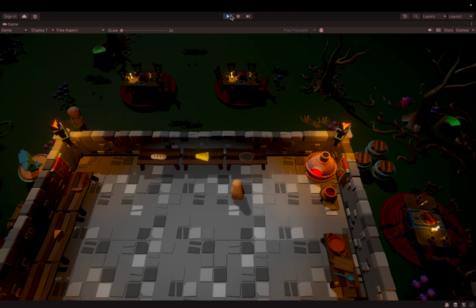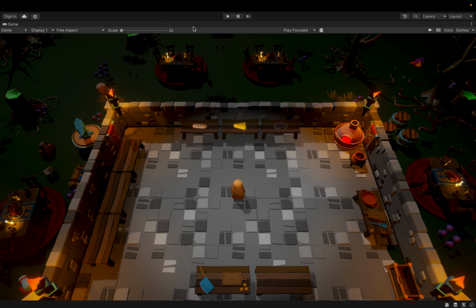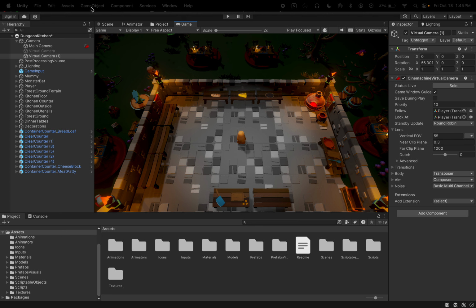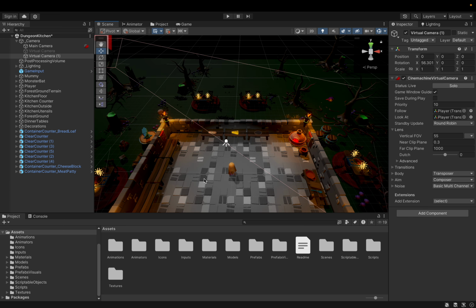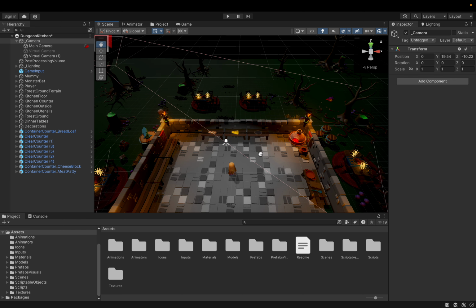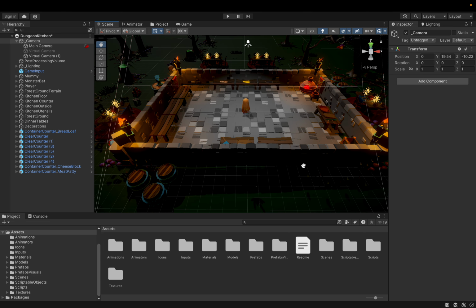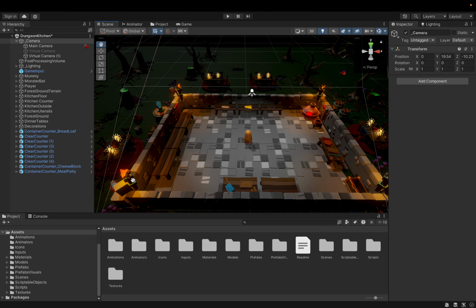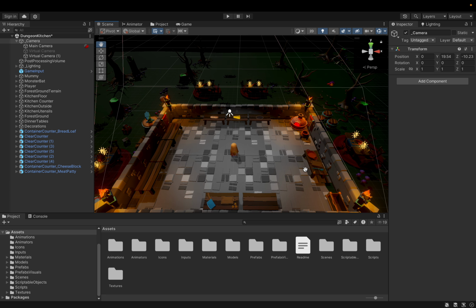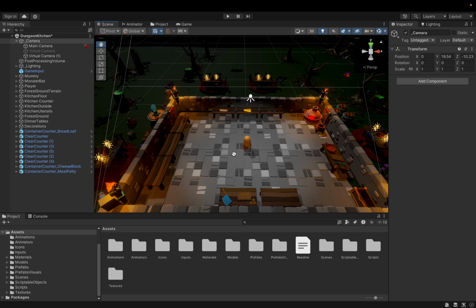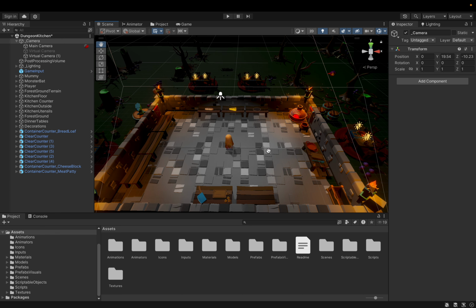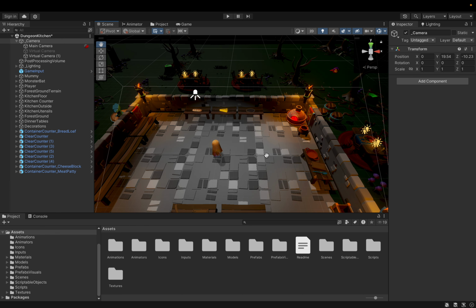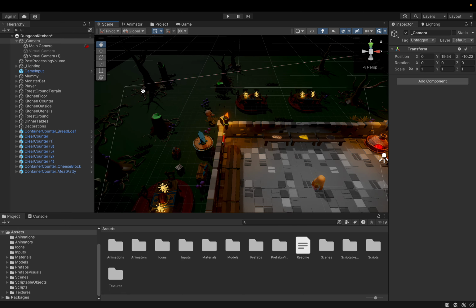So that's about the materials, and then I can show you quickly if I go to my scene window here. Apart from these materials, I played around with a lot of lighting, and that you can see here. Lighting with these torches that are outside the kitchen, and small point lights in all of these different dining tables that you see outside of the kitchen. And I learned that it's better to have baked lighting, so all my static lights will be baked.